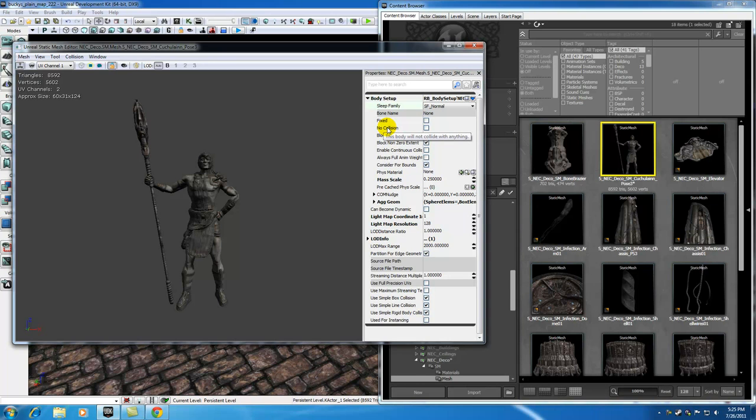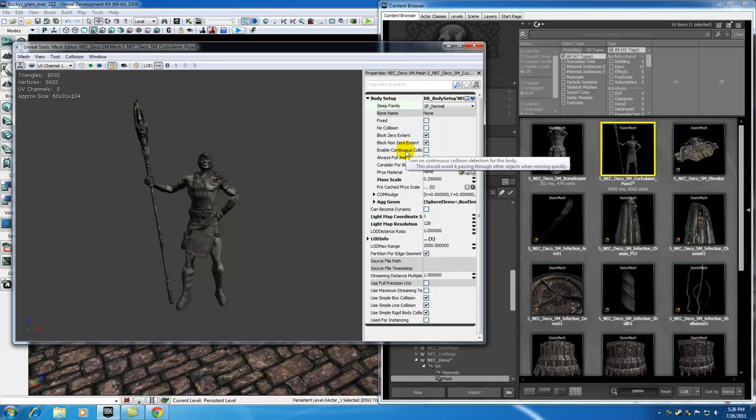No collision pretty much means, as you guys would guess, it won't collide with anything. Now, here are two things that will probably come in handy. Block zero extent and block non-zero extent. This is some really weird language they gave you when working with KActors. Zero extent, just think of it as like weapons, like gunfire and stuff. And non-zero extent is like geometric objects, like, well, I don't know, just regular 3D models. So just think of it like this: block gunfire or weapons, and block 3D models. I don't know why they named it that. You guys should write the UDK and kind of complain about that because it's really confusing.